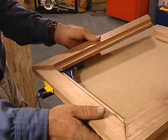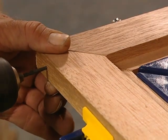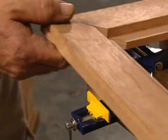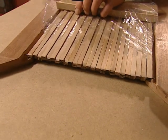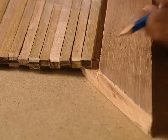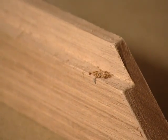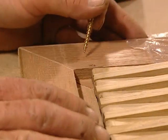Then glue two of the corners and screw into position. Repeat the drilling process on the other end and countersink, but don't glue this one yet. Now that the glue is dry on the base and leg assembly, you can mark the position of the wire locator holes. Drill using a bit the same size as the coat hanger wire, then ease it into position and screw the frame together.